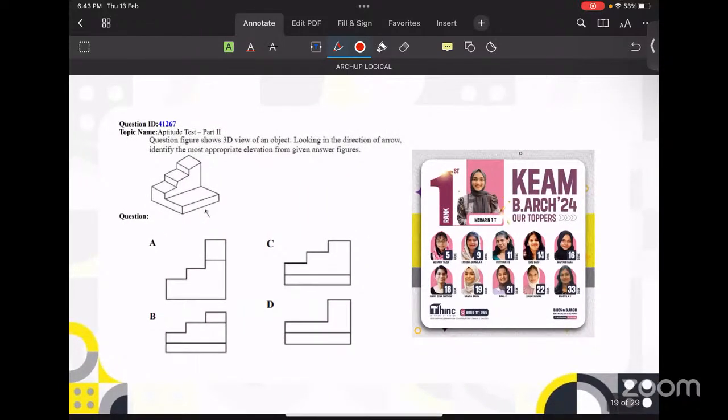View from the direction of arrow. Go for counting. 2, 2, 2. 1, 2, 3, wrong. 1, 2, maybe answer. 1, 2, maybe answer. 1, 2, maybe answer. So over here, this is the rectangle that you want. It is not provided here, so option A is wrong. C is fine. For D, the steps are missing. So C.